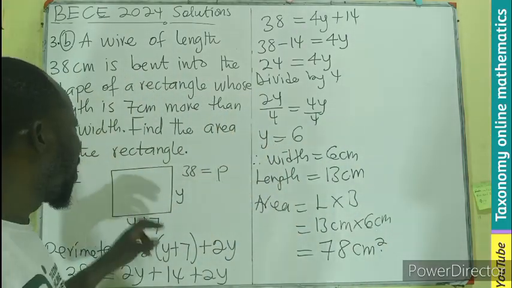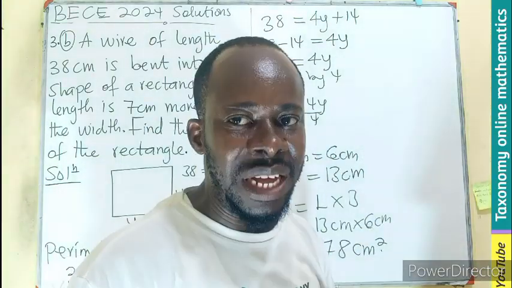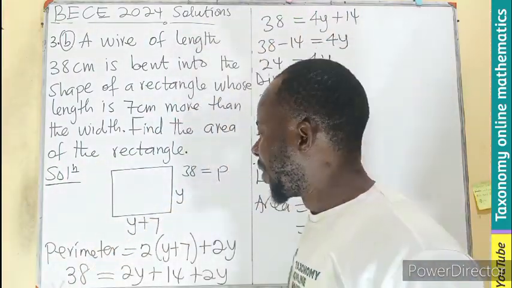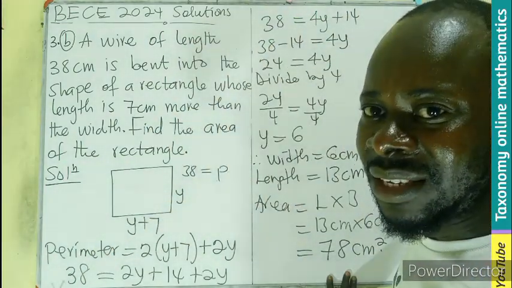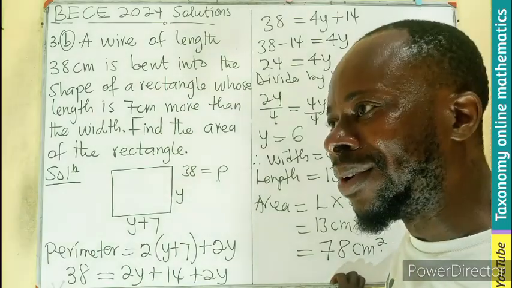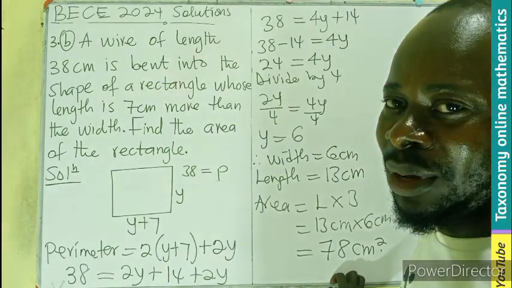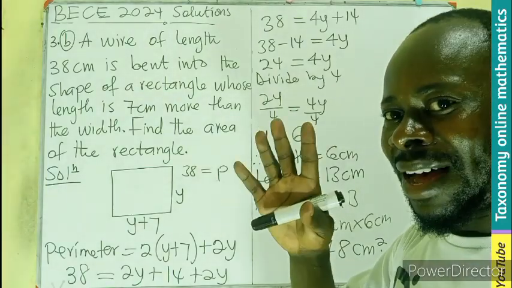So that's what the area of that rectangle, which has a wire with a total length of 38 cm, will be giving us 78 cm squared. I guess we are on the same page. Good. Thanks for watching. Don't forget to leave a comment for me to know you are part of the process. Bye-bye.